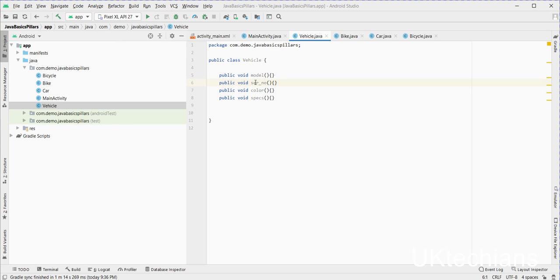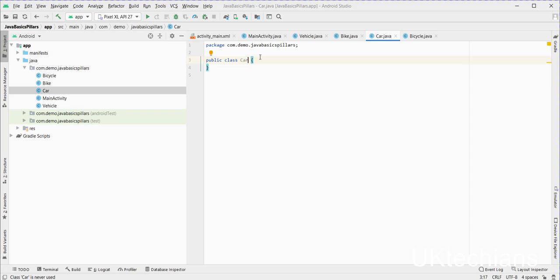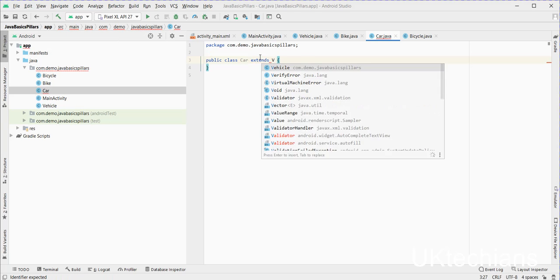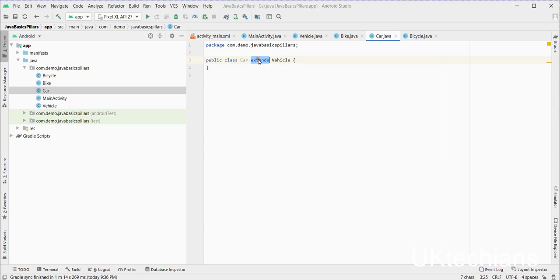But firstly I want to show you a single inheritance in which the car class extends the vehicle class. What does the extends keyword mean? In my previous video I said I would discuss extends. The extends keyword indicates inheriting one class from another. So let's discuss what I want to tell you about it.